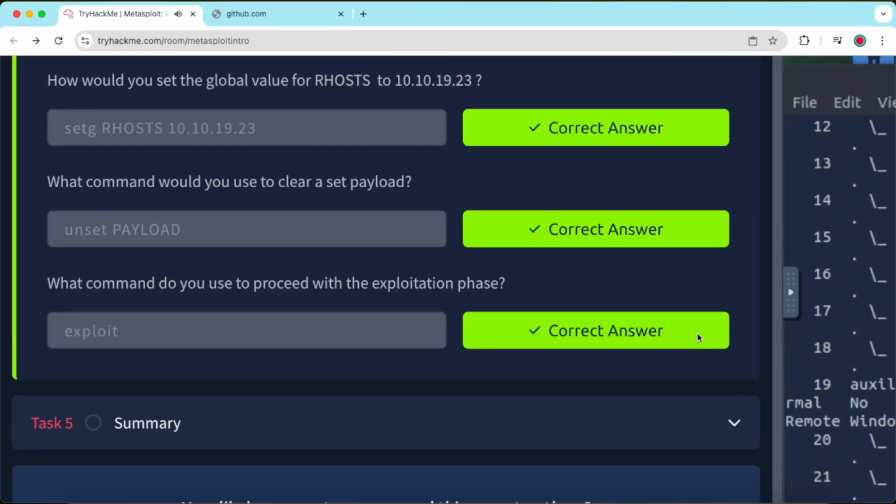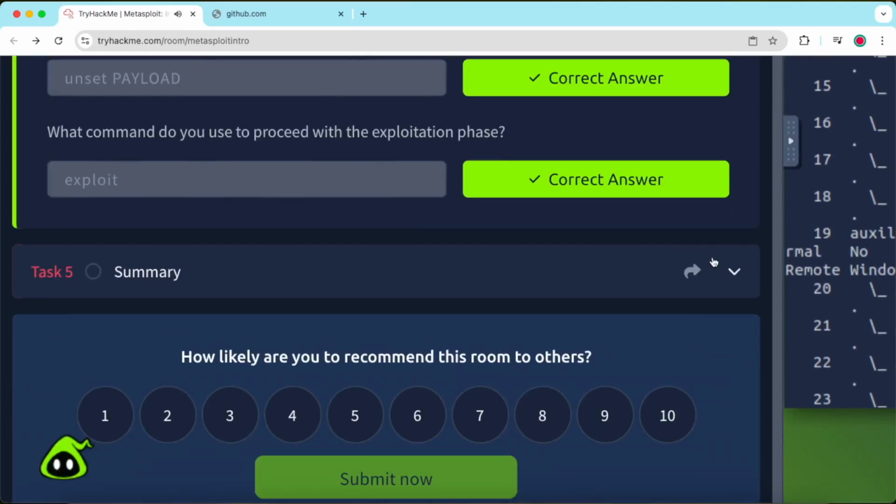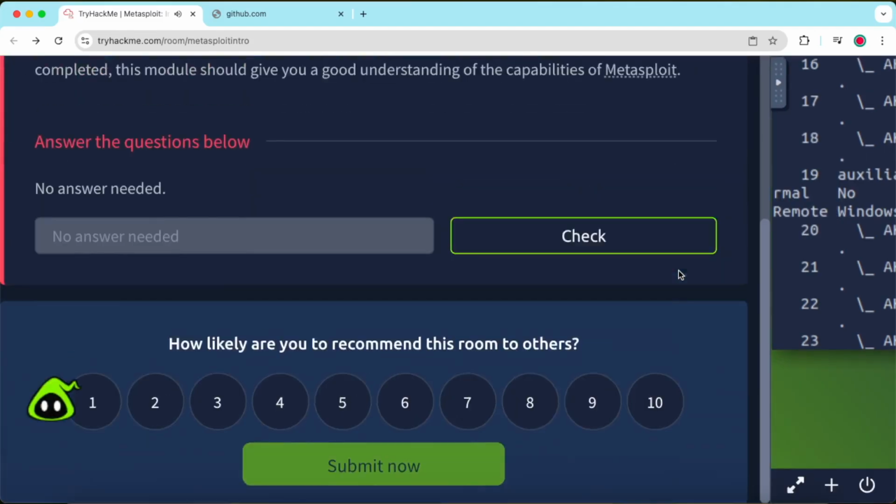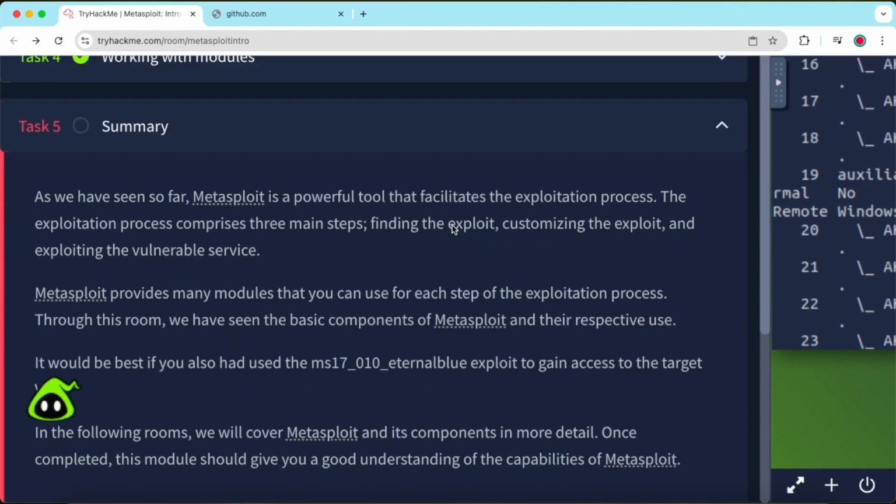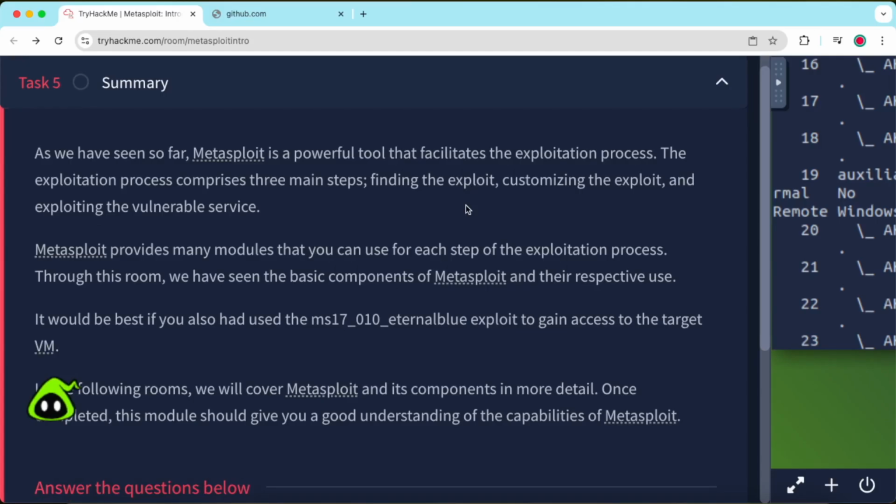We almost completed, because only the task summary is left, so no answer needed. As we have seen so far, Metasploit is a powerful tool that facilitates the exploitation process. The exploitation process comprises three main steps: finding the exploit, customizing the exploit, and exploiting the vulnerable service. Metasploit provides many modules that you can use for each step of the exploitation process.